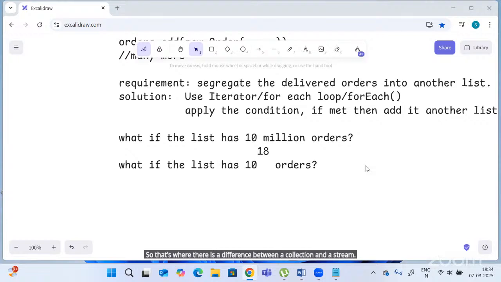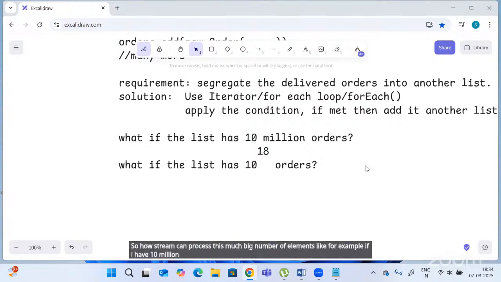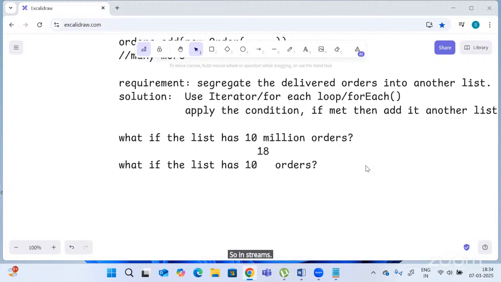So how can a stream process such a big number of elements? For example, if I have 10 million orders. In streams, there is a concept called parallel streams.